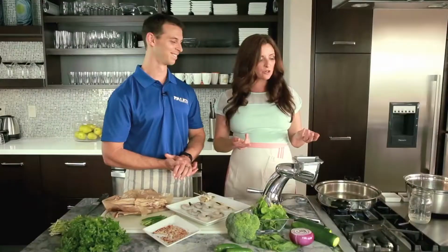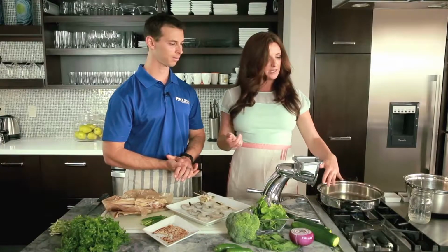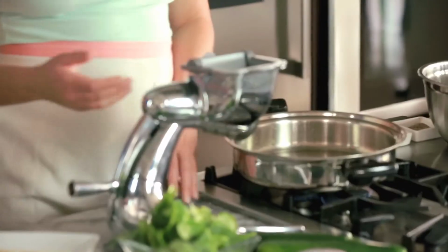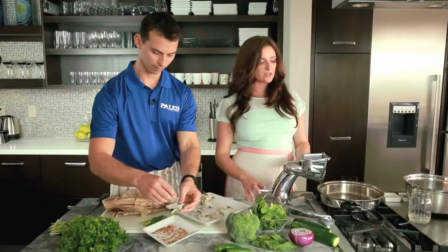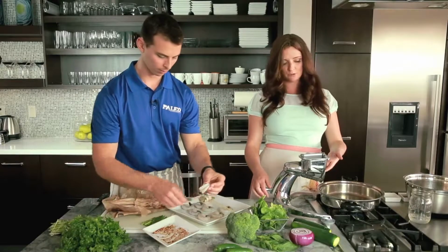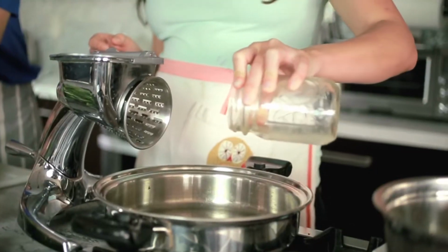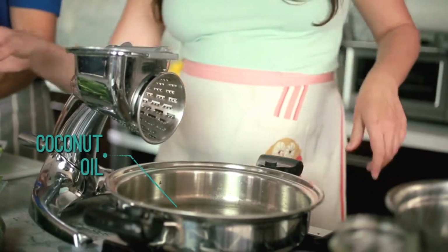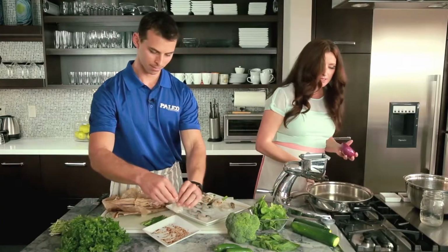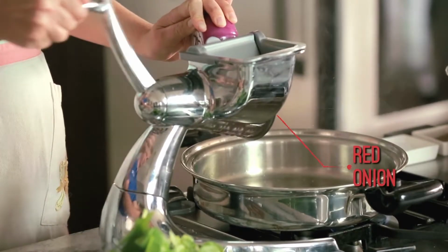So what we're doing for this is, we already have our Salad Master skillet heating up right now, and obviously you can use a normal food processor if you want to do this quickly. You've seen me use a food processor in the past. I'm going to be using our trusty Salad Master machine because I just like being able to grate the food directly into the hot pan. So we're going to start with just a little bit of coconut oil. And this is, as you can see, really nice and hot already. Yeah, I love those gas burners. So I'm getting this right underneath here, and I'm just going to throw them in there.